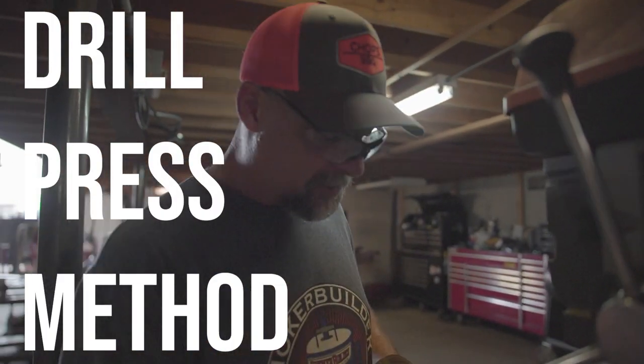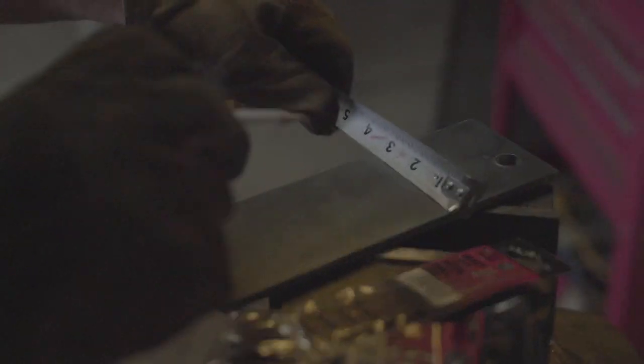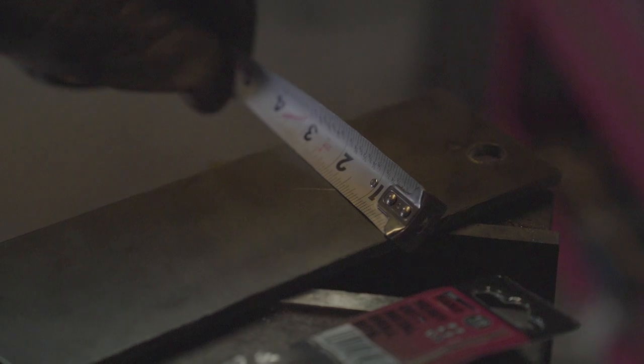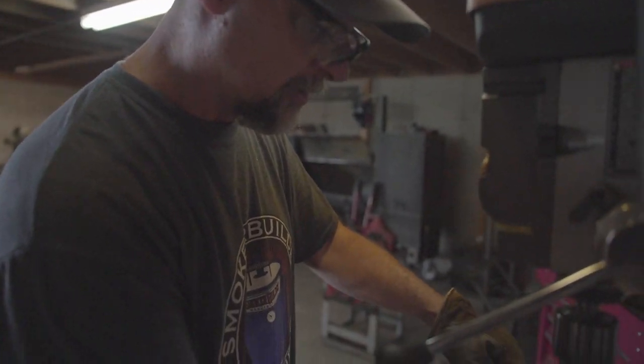We're going to drill some holes. We're going to mark a hole on this piece of plate right here. My favorite thing in the whole wide world is one of these grease pencils. Let's say I want to cut a hole right here on this end of the plate. I'll hook that piece of plate — I got my marker. I want to go inch and a half. I make an arrow pointing to the side that I want. And flipping this around, let's say I want it to be right at three and an eighth. So I'll make another mark right there. Now I've got a pretty good coordinate on where I want the center of that hole.